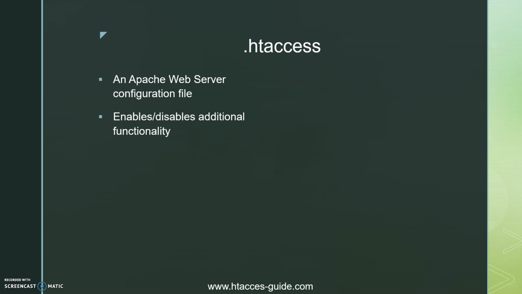So to do that, you just place an htaccess file in a directory. And then when the Apache server loads, the file will execute the configuration commands located within. So when an htaccess file is executed, it takes effect on all the directories into which it was placed and all the subdirectories of that directory. So where you place your htaccess file is important as well.